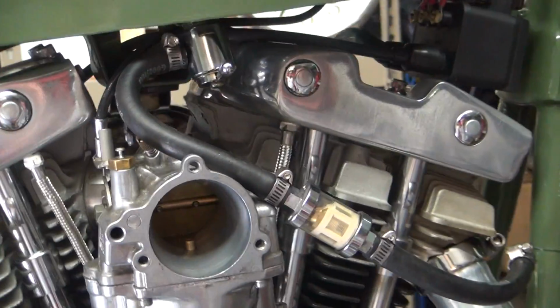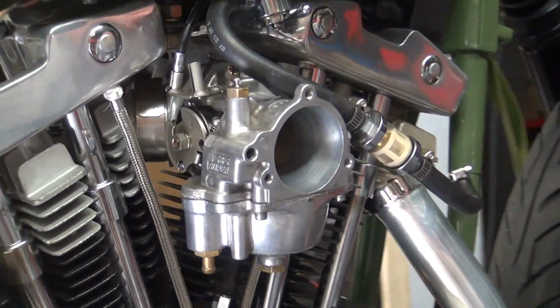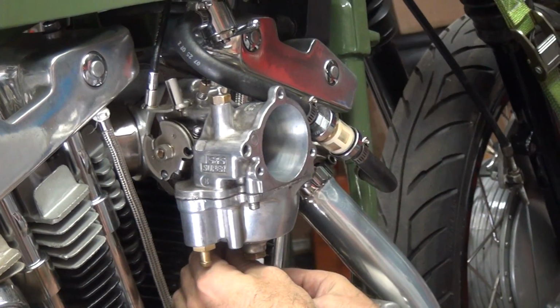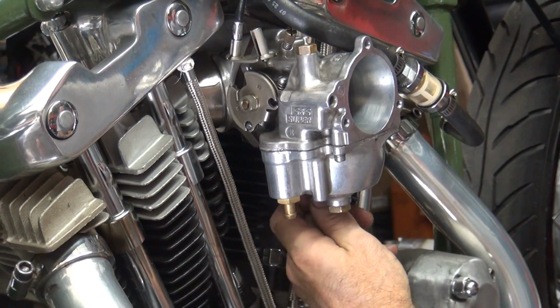It's out of fuel now. So that means you got to take that float bowl off and rotate that slightly. Put it back where it goes. So that means I get to do this again. It always goes better the second time, right? Yeah.